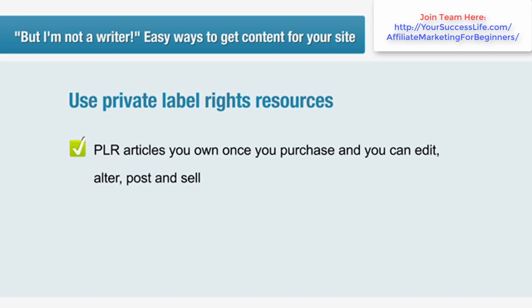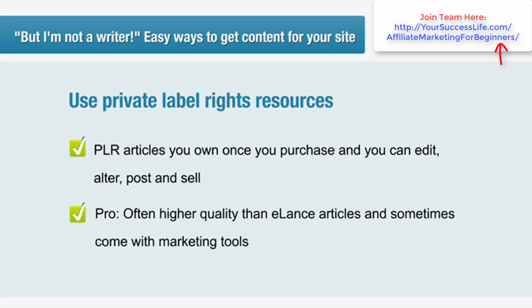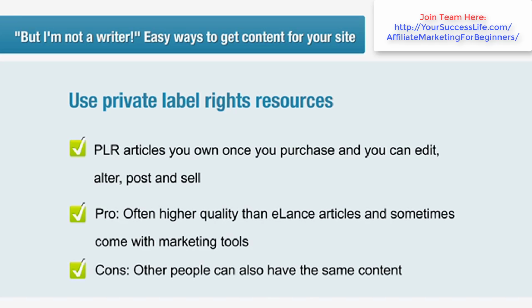Some PLR sites will also include market research information with their articles and have chosen the topic based on keyword search volumes or other salient measures. The good thing with PLR articles is that the quality tends to be considerably higher than articles you get for bottom dollar on Elance. In fact, you'll see PLR membership sites emphasising the fact that their writers are native English speakers. This seems like a ridiculous point to advertise, but you will come to appreciate it once you experience the alternative. There are a few downsides to using PLR articles.